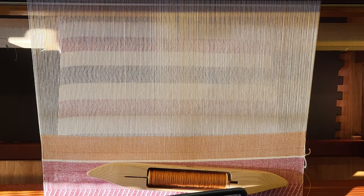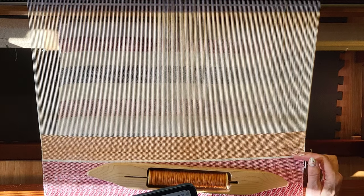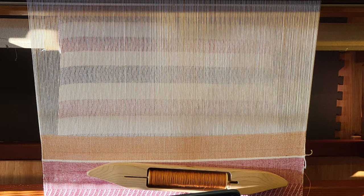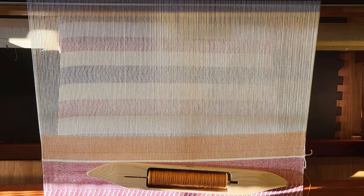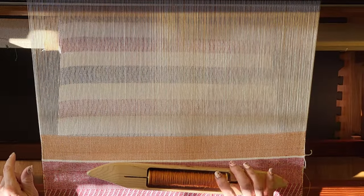So we'll go ahead and start the tracking here. And we're gonna start at 41 because I did 40 picks of plain weave for the hem allowance. And now we will just start in on the treadling.